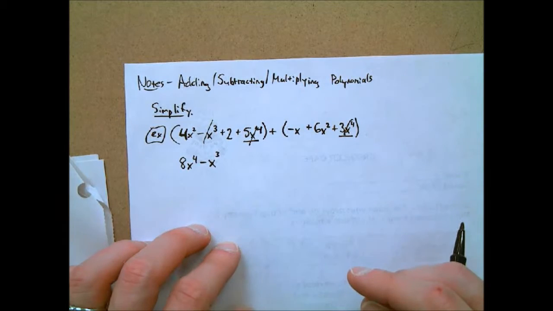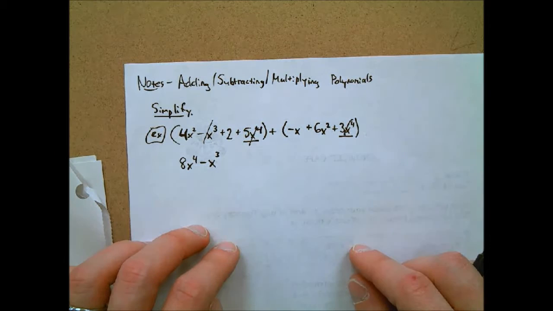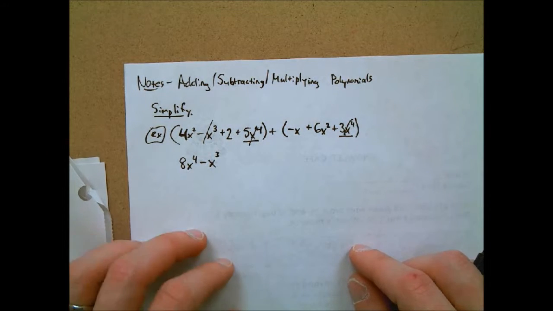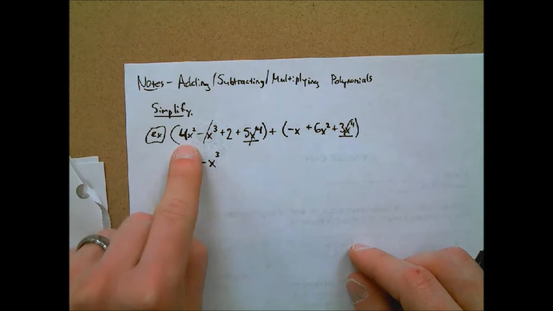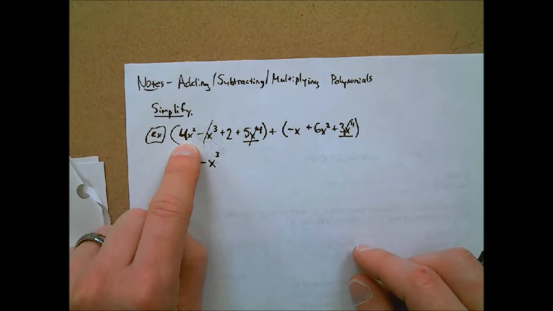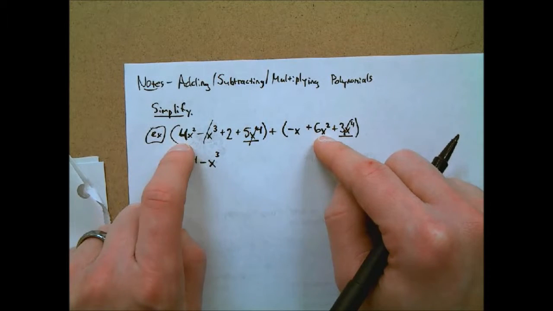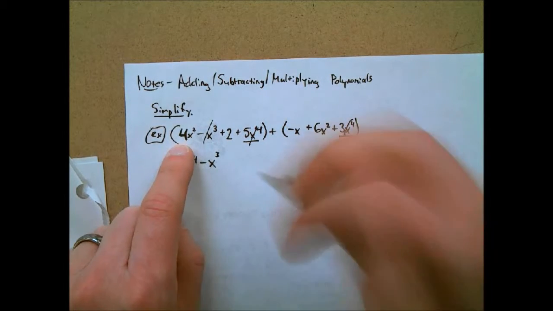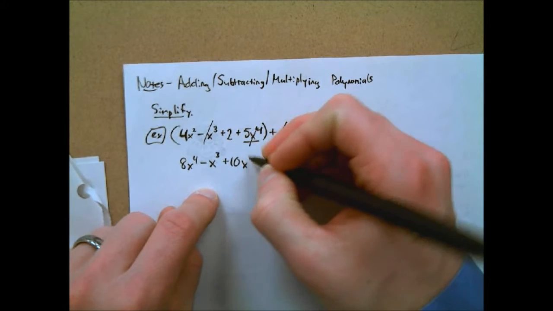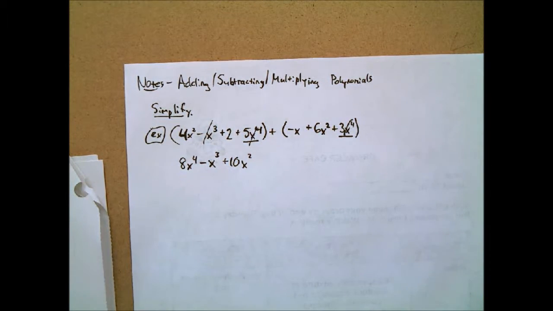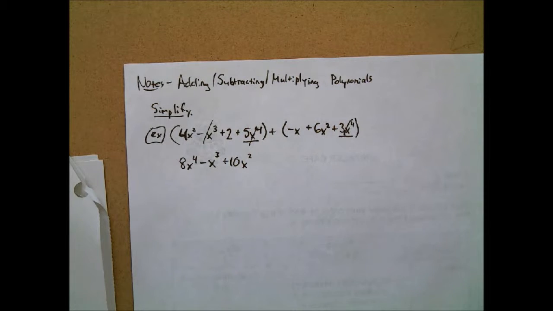All right, let's see here. Do we have any other things? What's our next? We have x squared next, right? Do we have anything like it? We have the 6x squared. So again, 4x squareds plus 6x squareds is 10x squareds. Later, when we multiply, we will be changing the powers. But for right now, since we're just adding, we just combine like terms, and that's it.